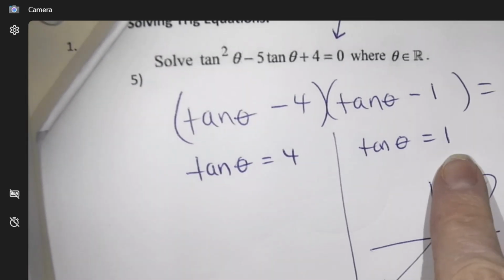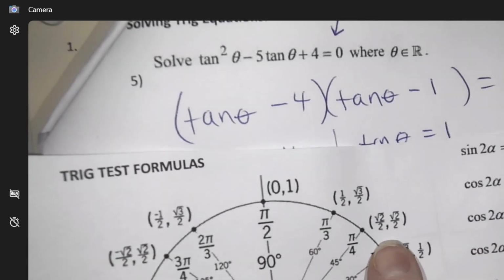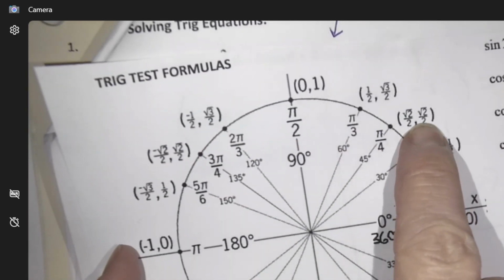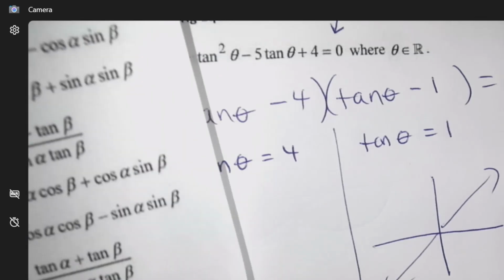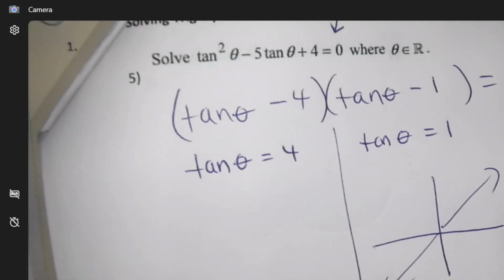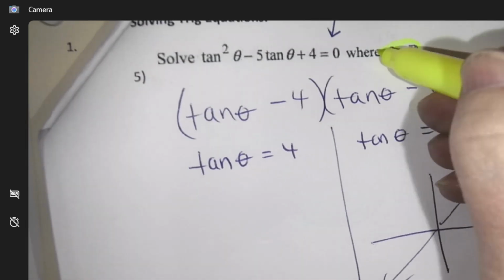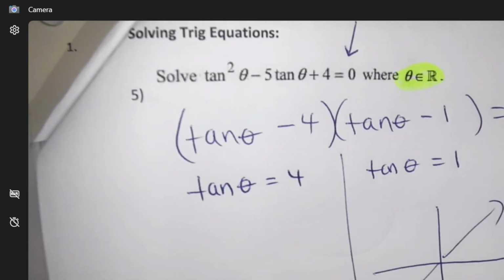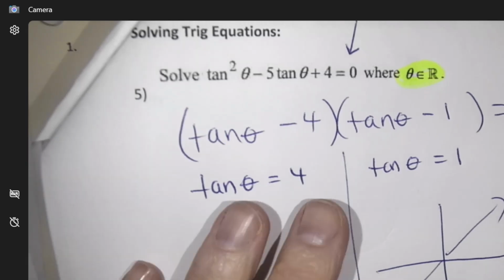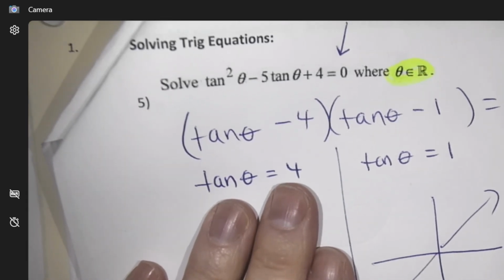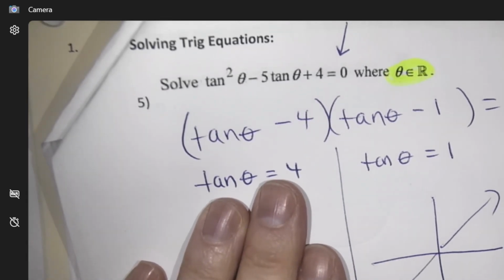Okay, why didn't I need a calculator? It's where do I divide to be 1? Right there, because what's this y divided by this x? 1. Okay, how should I answer this? What's going on here? Any real number. Any angle ever, forever and ever and ever. So I'm going to go pi over 4.